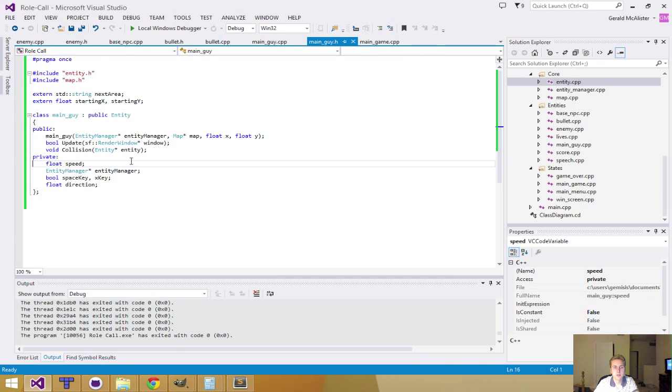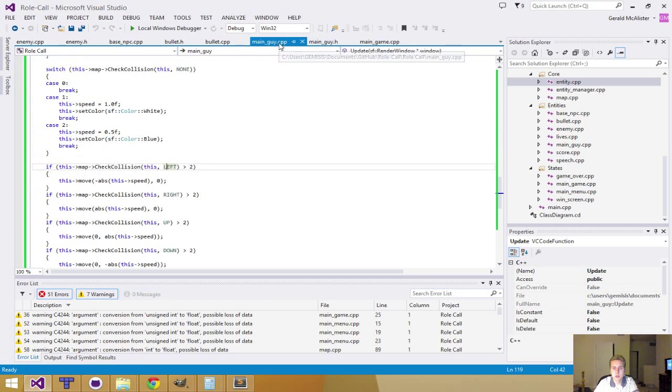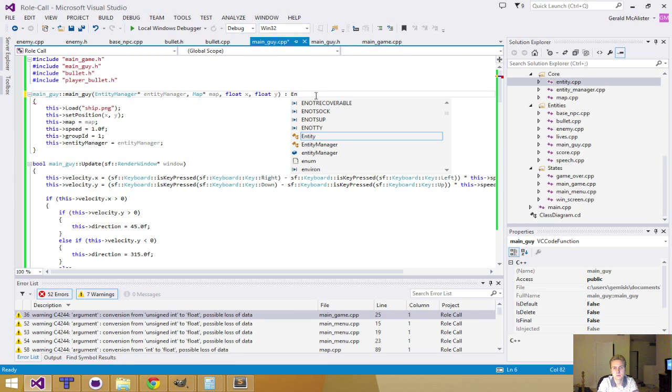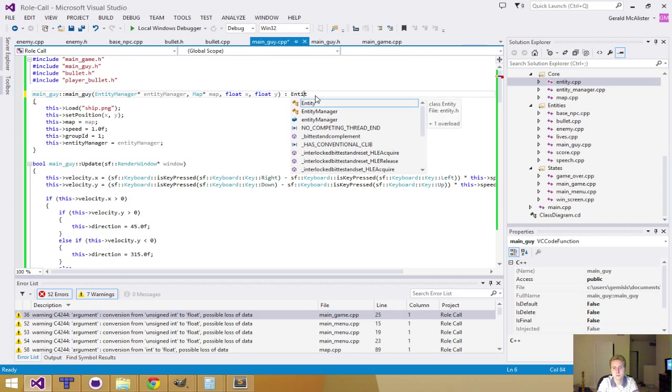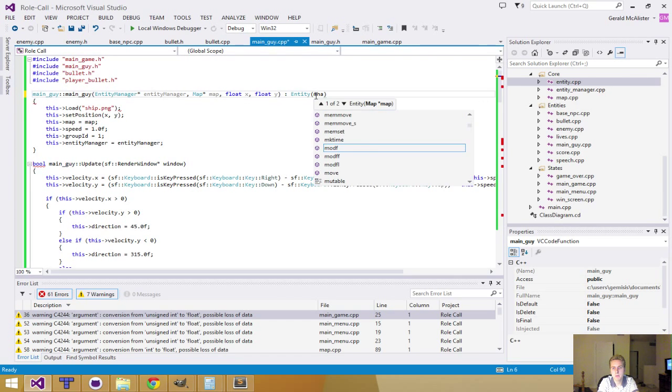So now we have that. And the last thing we're going to need to do is come up to here and call the default constructor, which in this case is just going to take in map.